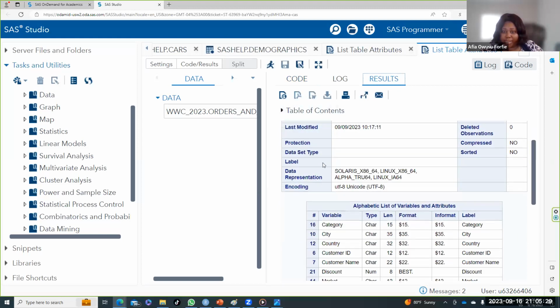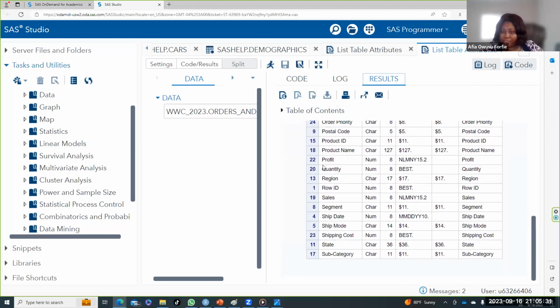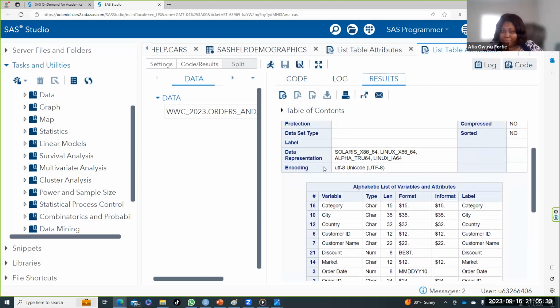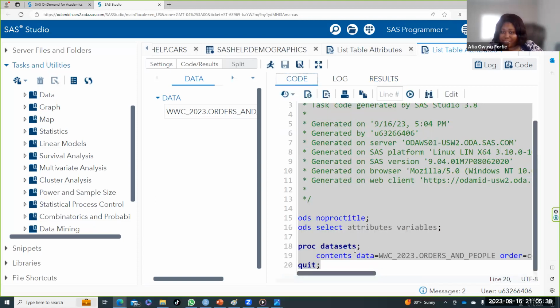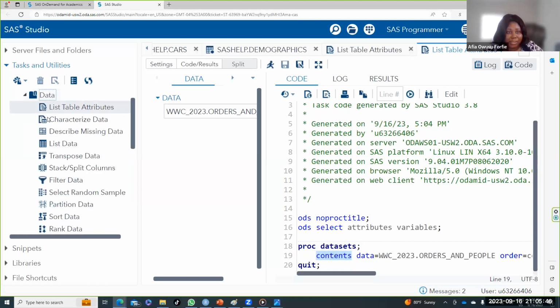And then boom, you are getting some of the stuff we got. The dictionary, remember we had the dictionary? Interestingly, it's using proc datasets and not proc contents. But notice that it's telling you it's a contents in here.